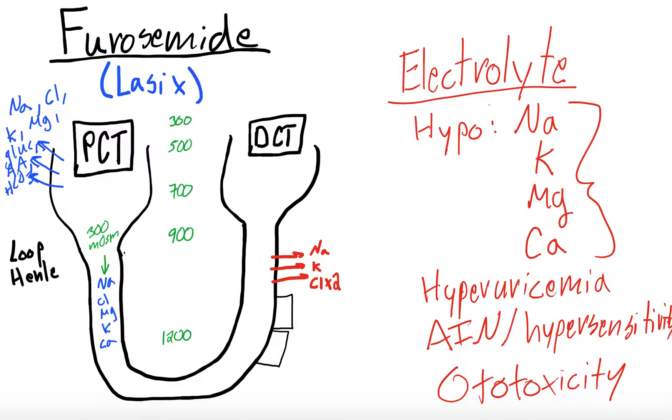In the interstitium, you have this gradient of osms because as you are traveling, you are reabsorbing all of these salts. And because of that, as you go more distal into the descending loop of Henle, you have an increased osmolarity of the interstitium. Which means that while the intratubular osms are 300 and the external osms in the interstitium are 900, that's when you're going to get all your H2O. So, I know I drew that by the salts, but this is H2O. But that means that as you travel down the tubule, you actually are increasing your tonicity because all your H2O is going from the tubule to the interstitium.